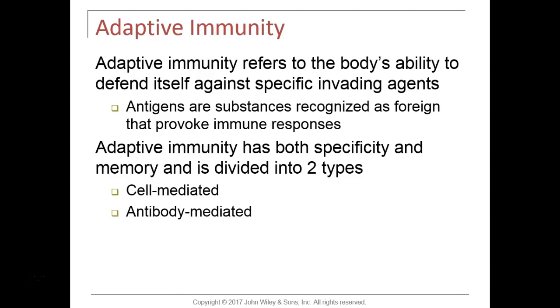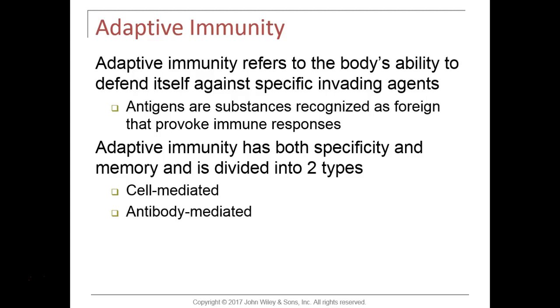And again, innate defense is a non-specific resistance to disease, which means our body's going to try and eradicate anything that looks bad, which is not normal in our body, in a non-specific manner. Unlike adaptive immunity. Adaptive immunity is referred to as specific resistance to disease. That means that when a pathogen enters our body, there will be a specific set of events, activation of cells, if you will, that will specifically hunt down and destroy those particular pathogens out of the body. That's why we call it specific resistance to disease.